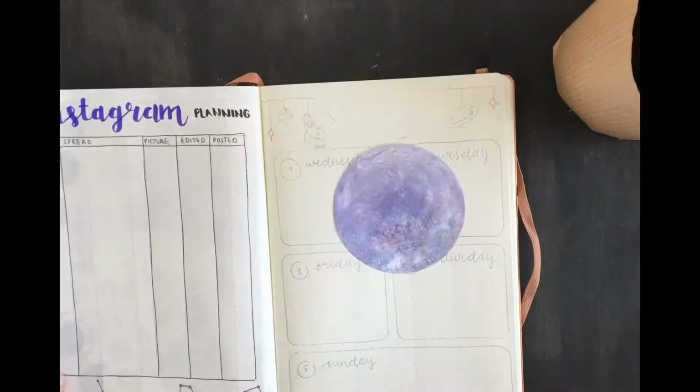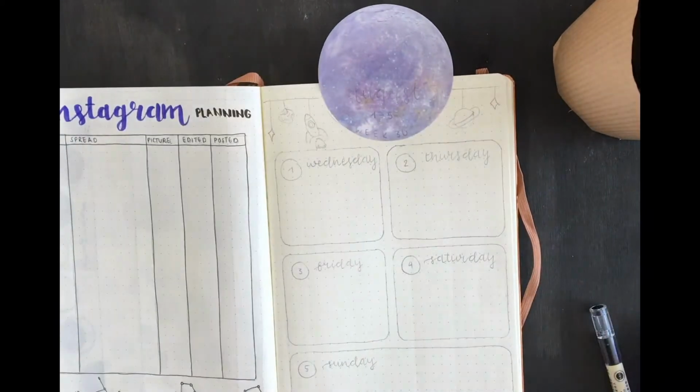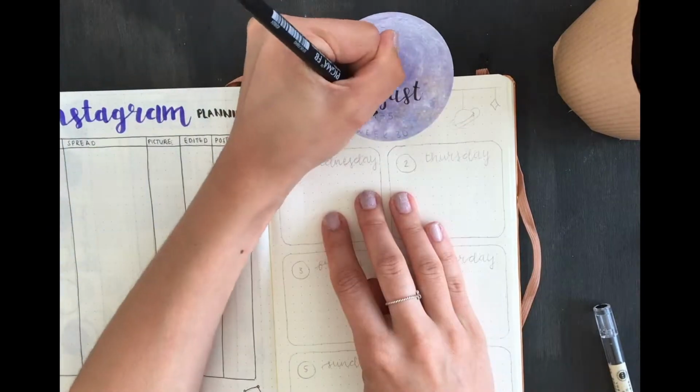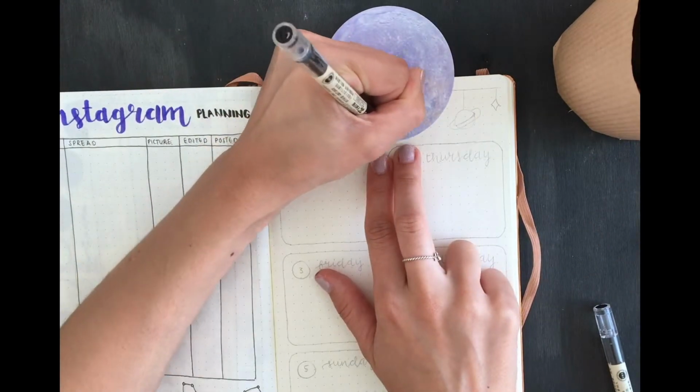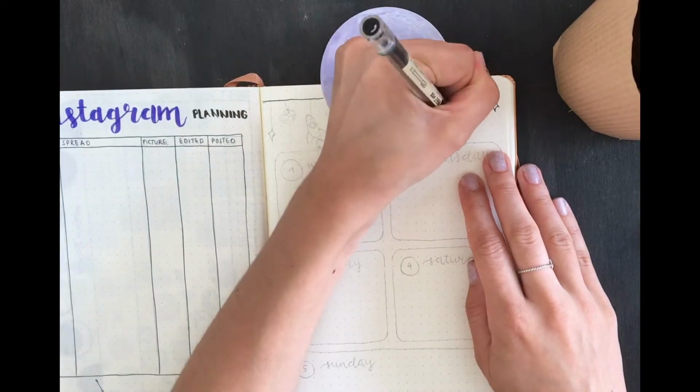This last spread you see me setting up in this video before we go to the flip through is the first weekly spread for August, and I really liked that pastel purple color I used for it, so I ended up using it for a pretty big part of the month.